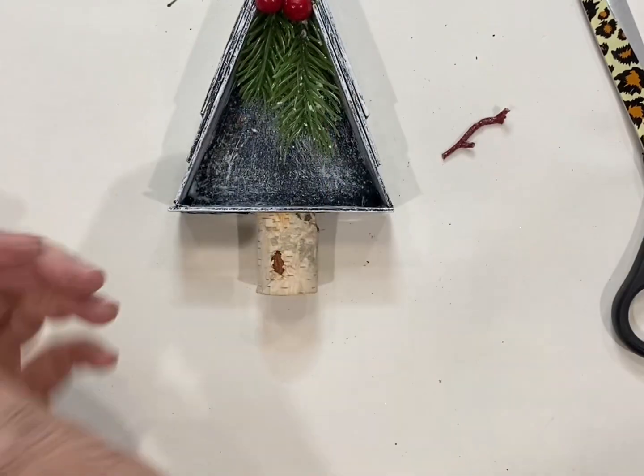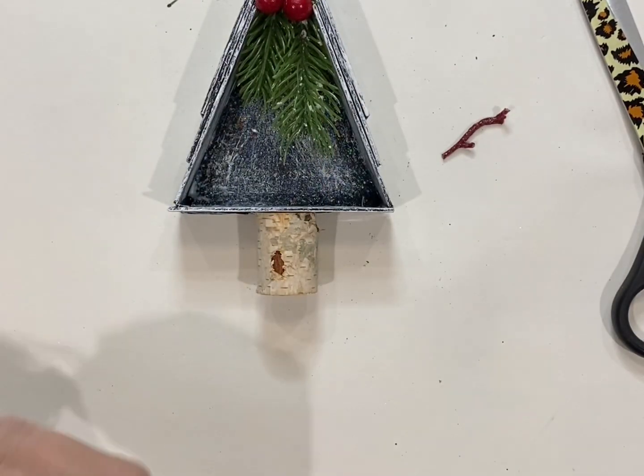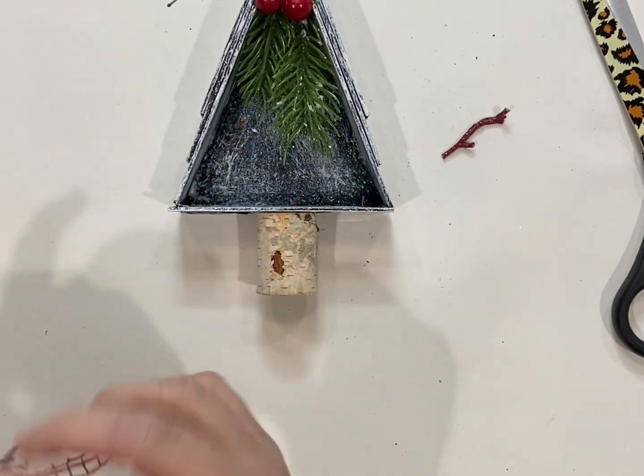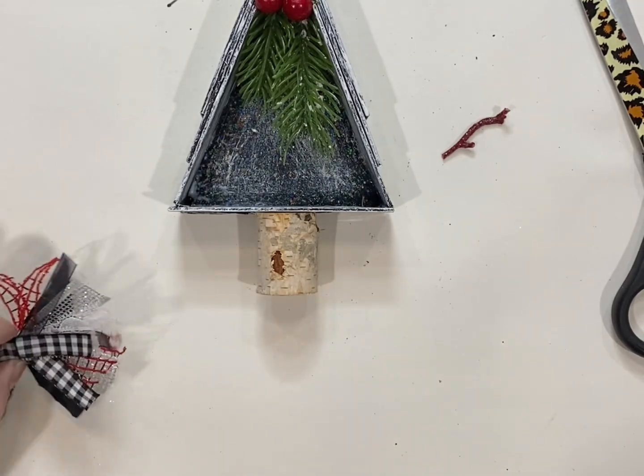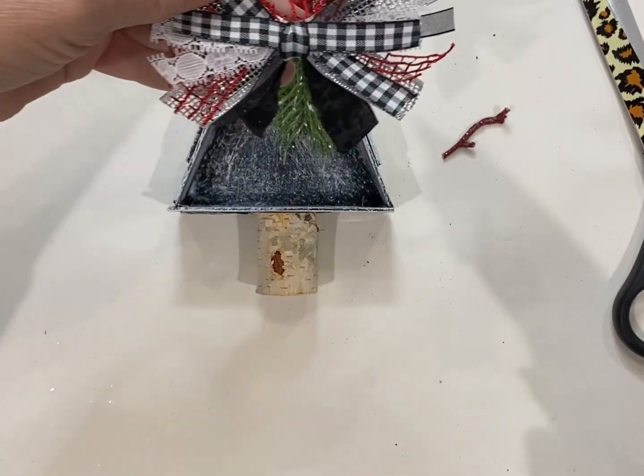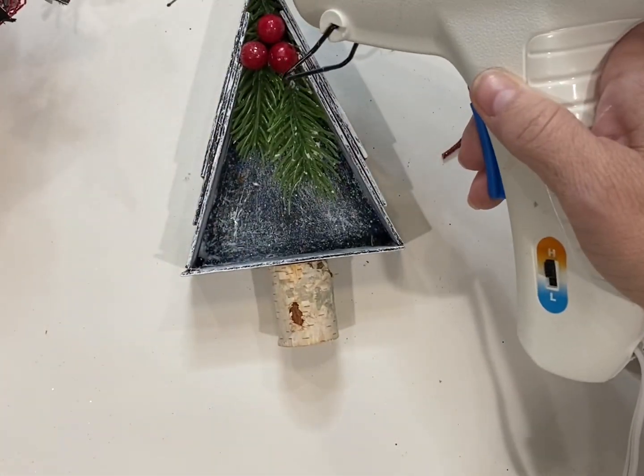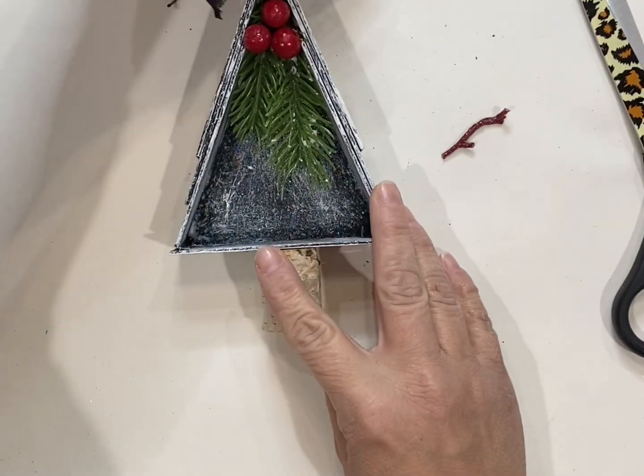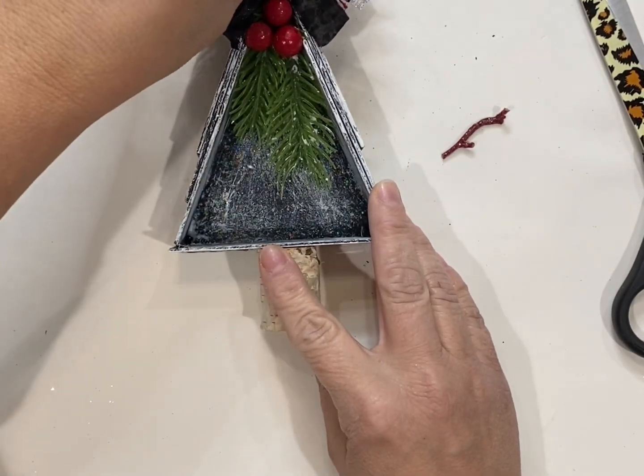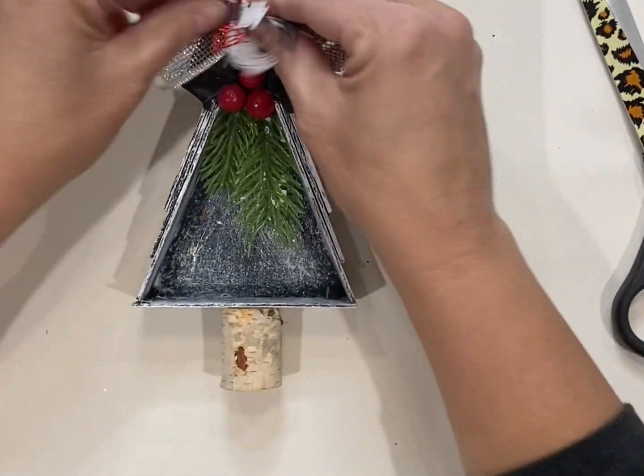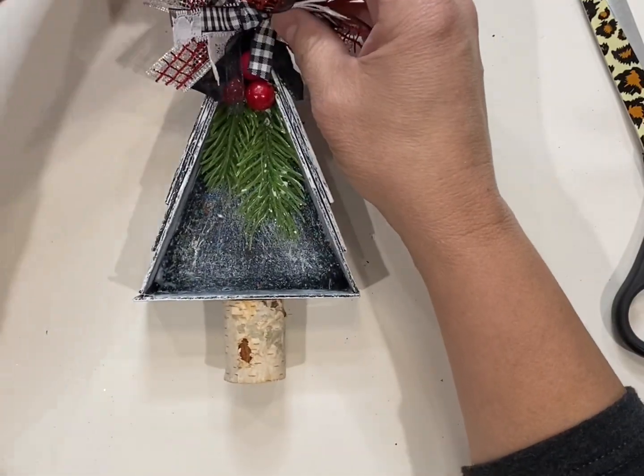Now we're gonna put a bow on the top. This is a bow that I had previously made before the video. It's just a little messy bow where I crisscross all the ribbons. Sorry you can't see that part—I did it off camera. I'm just trying to fluff it up and I'm gonna put it right up at the top. Sorry that's off camera. When you're working with the camera overhead it's kind of hard sometimes to see where you're actually crafting underneath the camera. I hot glued that to the very tip of my tree and I'm just fluffing out that bow.